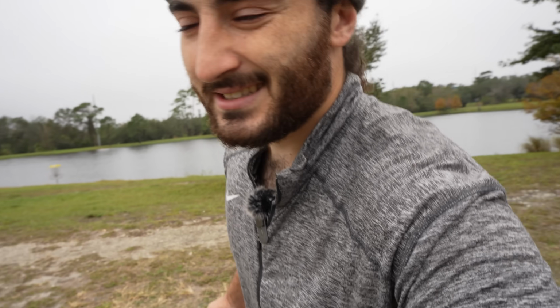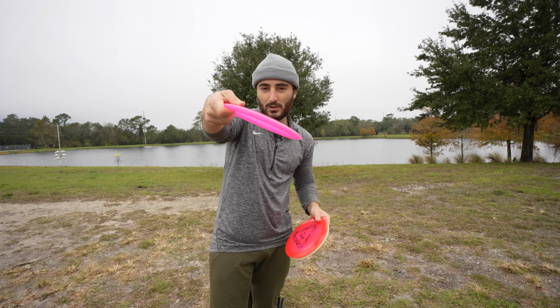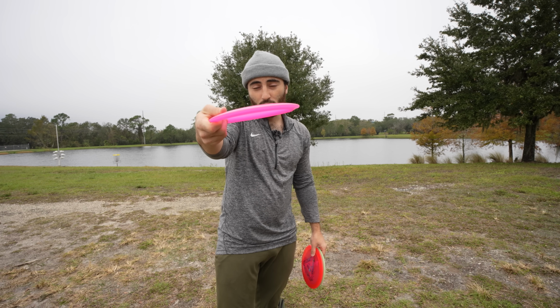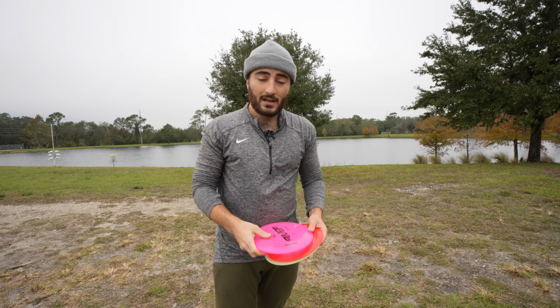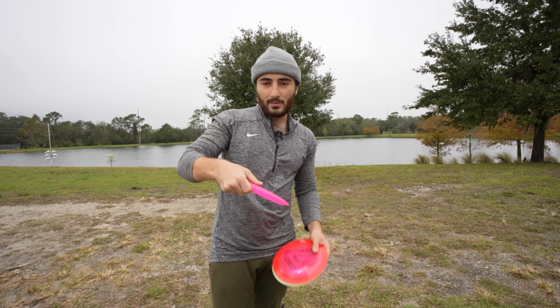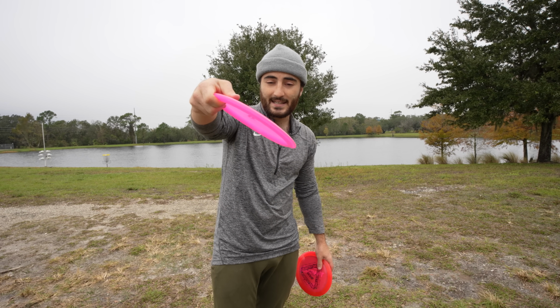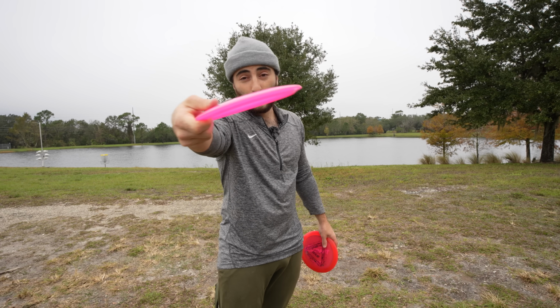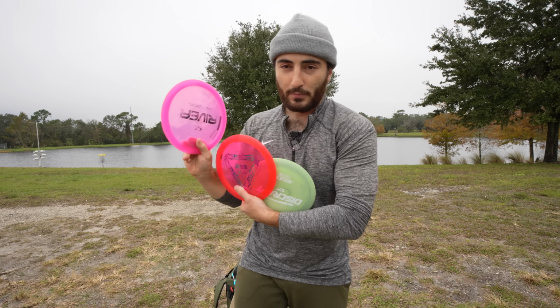Now with flippy discs, I don't know if this is legit, but I call it the flip point, where there's a point of kind of not no return, but there's a point that if you hyzer flip it, it'll hyzer flip really well to flat. Some discs will start to turn a lot, and there's a point where it gets on turn that it's just never coming back. So there's a couple points in there. One is the point that you put it on little enough hyzer or enough power that it will flip up to flat. The second is after flipping to flat that it will turn, and the third is after it turns to the burn point. So I want to see how those differ between these discs.